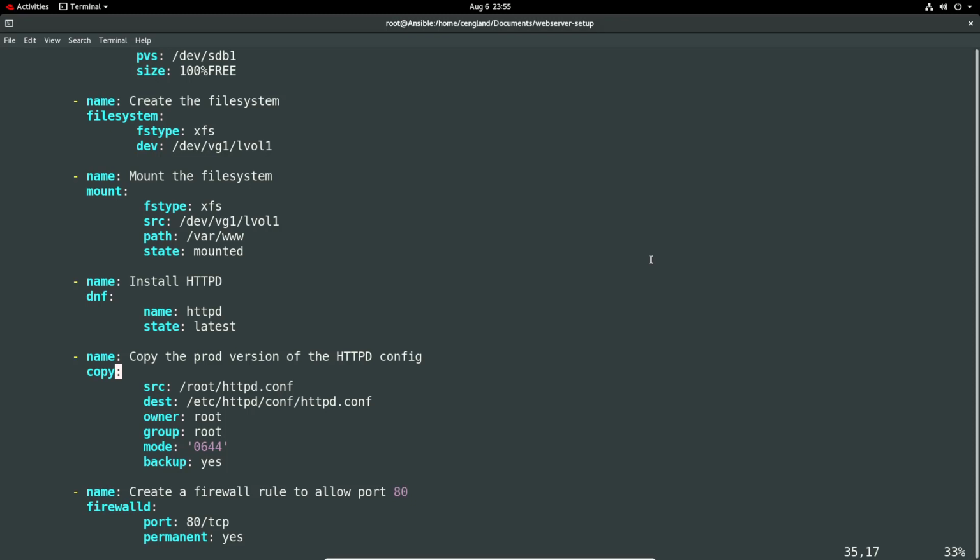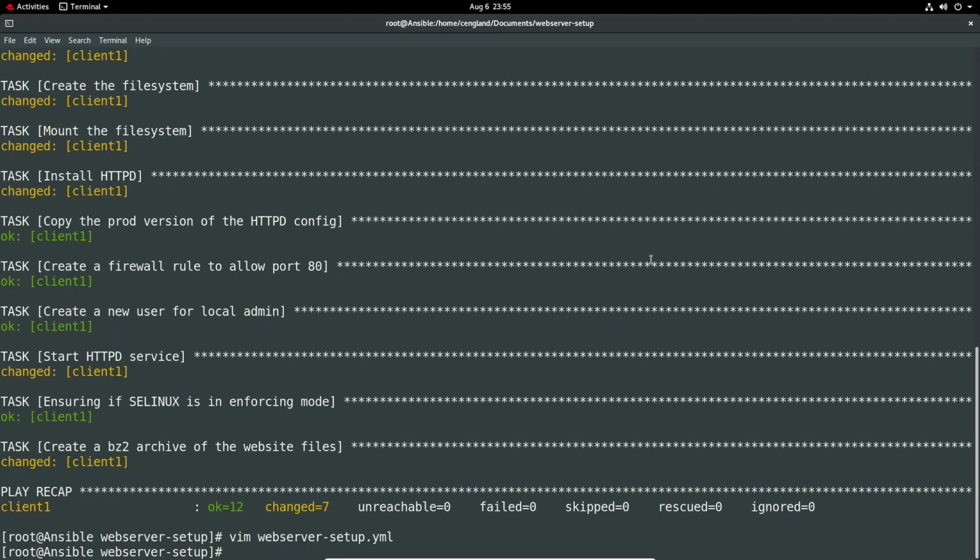It would make it a bit more robust than this one, which will just run through the list, and if anything fails, as we know, it will just fail and crash and burn basically. But that's not really the intent of it. It was just more to show you all the different modules I could think of as fairly common ones, and to go through the usage of each of those.